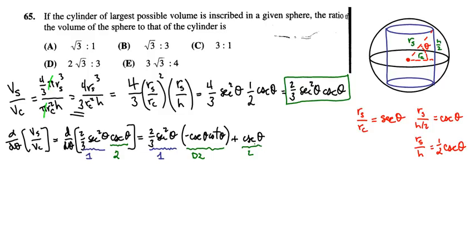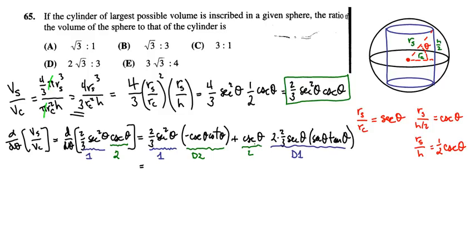2/3 secant squared theta. And we start out by multiplying by 2, bringing down the 2. 2 times 2/3 secant theta, reducing the exponent from 2 to 1, leaving the inside alone. Now we're going to multiply that times the derivative of secant theta, which is secant theta tan theta. And that's the derivative of the second function. So what we want to do now is to just clean that up a little bit and try to find out where that's equal to 0.